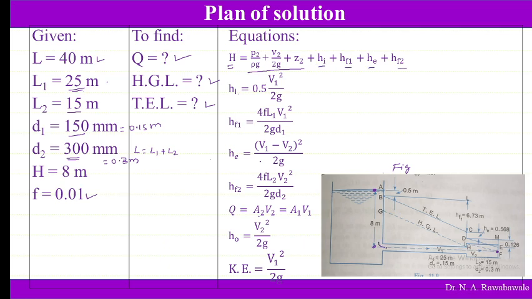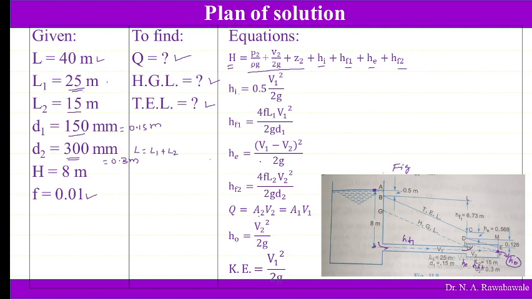So HI is the head loss at the inlet of the pipe, then head loss due to friction, HF1, in this first pipe. Then head loss due to sudden expansion, HE, occurs at this enlarged section, and HF2, head loss due to friction, occurs in the second section. So these are the losses. After point F there is head loss at the outlet of the pipe, but this is not considered because we count only up to point F. What energy remains with the fluid outside the pipe we do not consider. Therefore HO we are not going to count here.